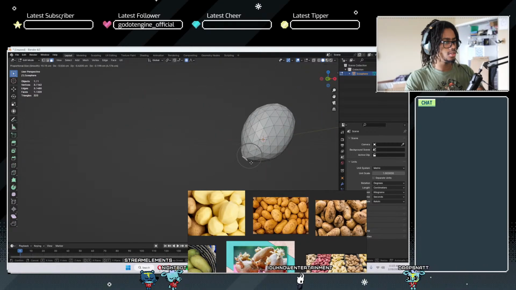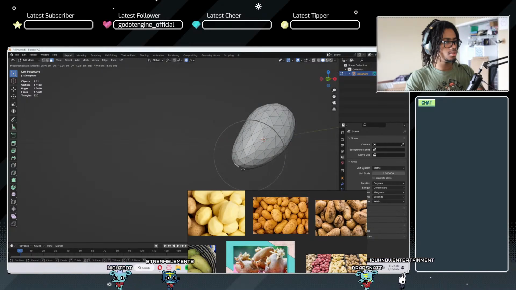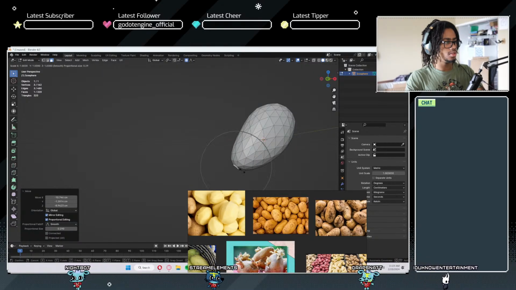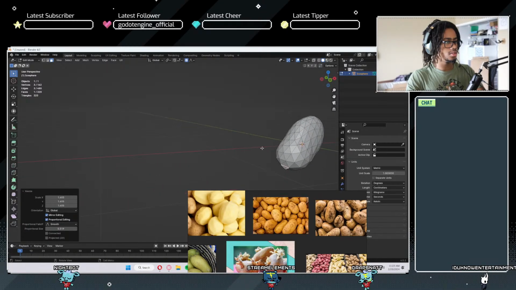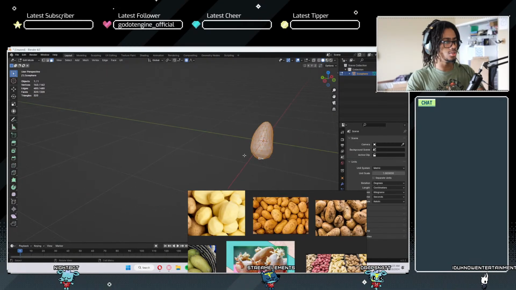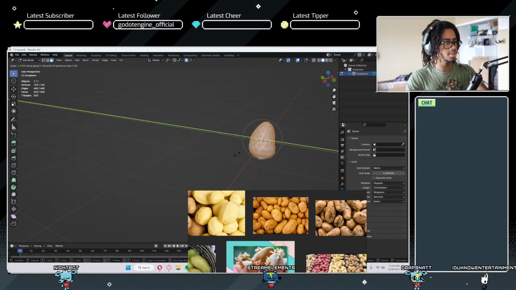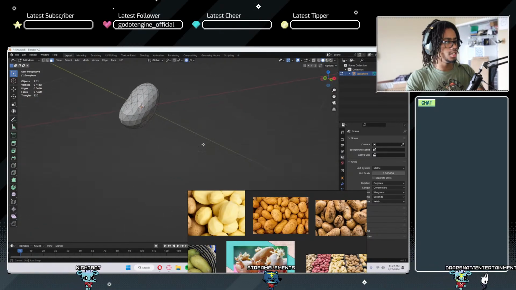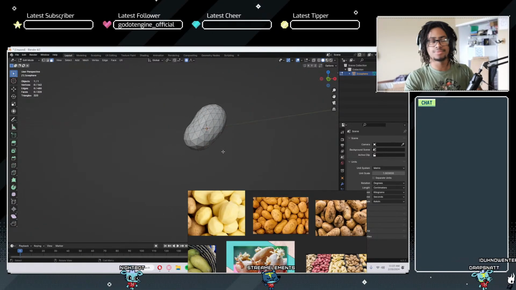G. Okay, let's get the whole joint and move it a little bit like that. Yeah, that looks like a potato.